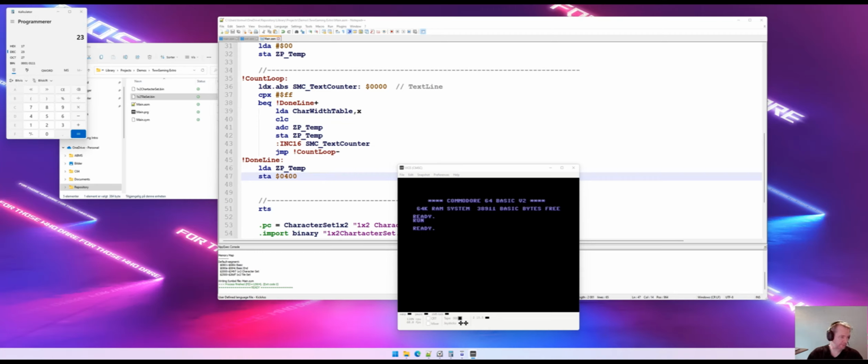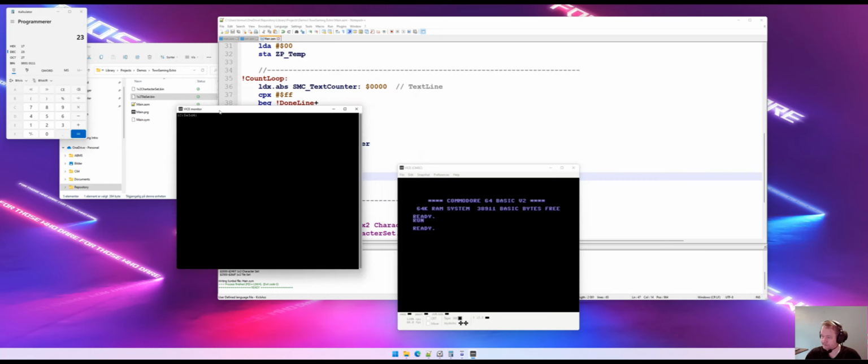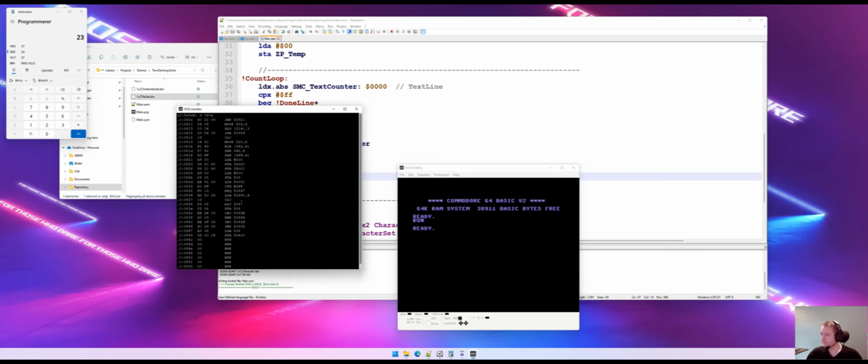If anybody knows how to get this monitor to pop up on the right screen, please let me know. So let's see, D08E, so 0821, there we go.